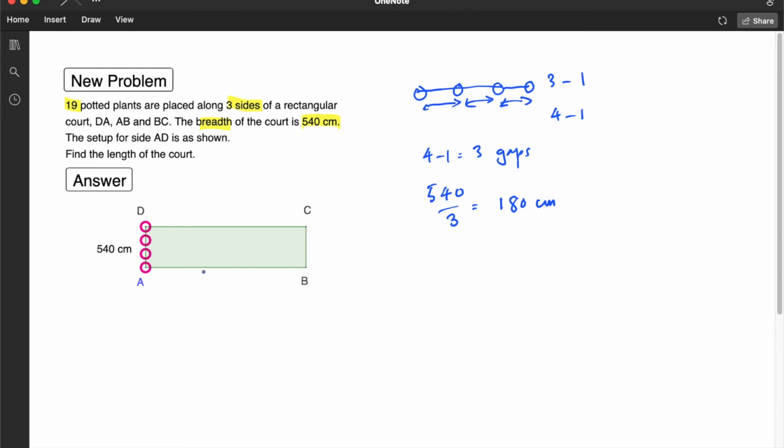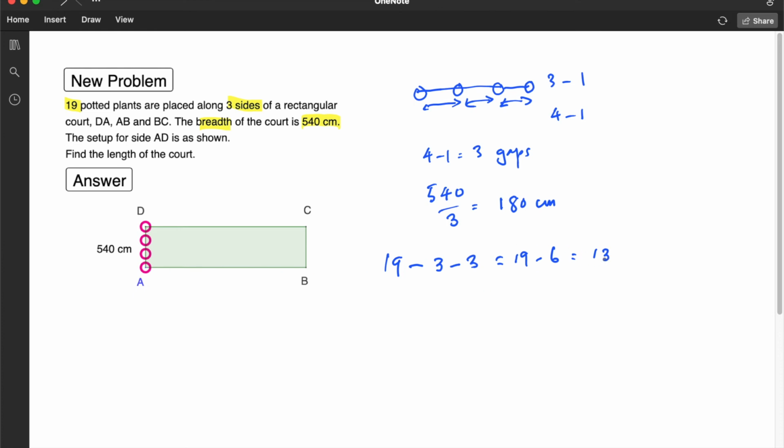Right, so now we want to find the length of AB. Right, so in other words, we are trying to do the opposite of what we have just done. Right, so in order to do that, we need to calculate first the number of trees that will be in AB. Right, so to do that, we have to take the total and then minus the number of trees on each side, but leaving the last 3, because the last 3 will be in AB. Right, so we're going to minus 3 for AD and then another 3 for BC. Right, so this is 19 minus 6, which is 13.